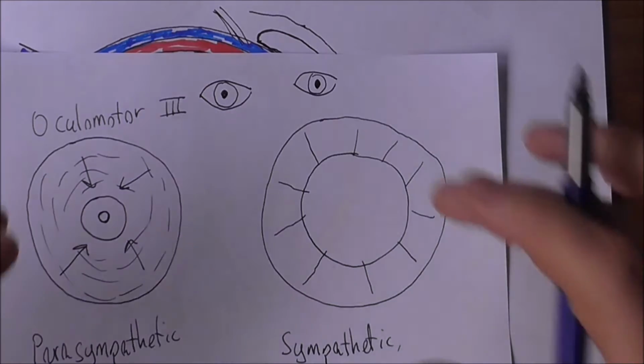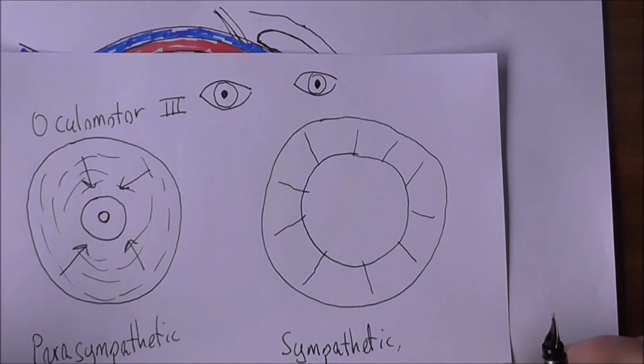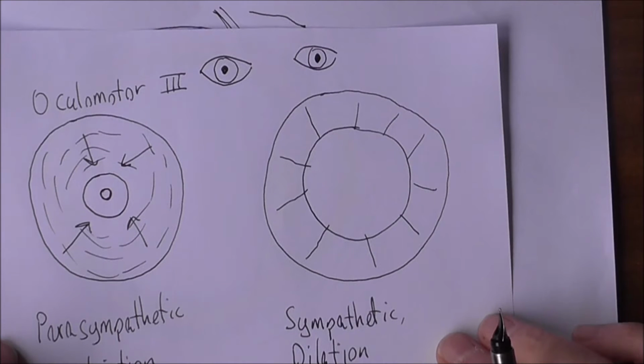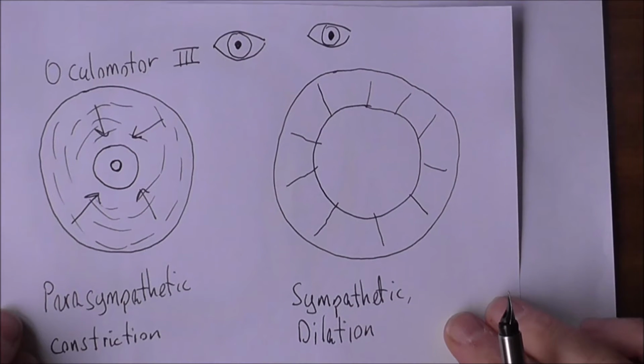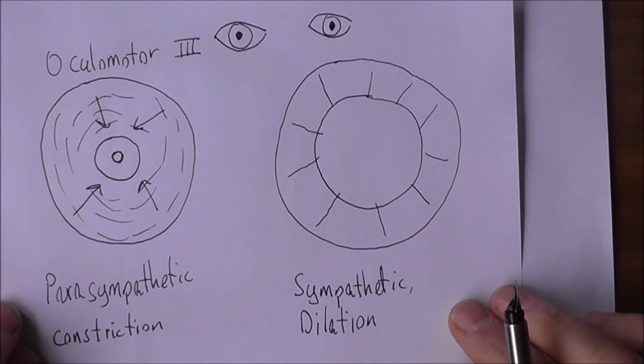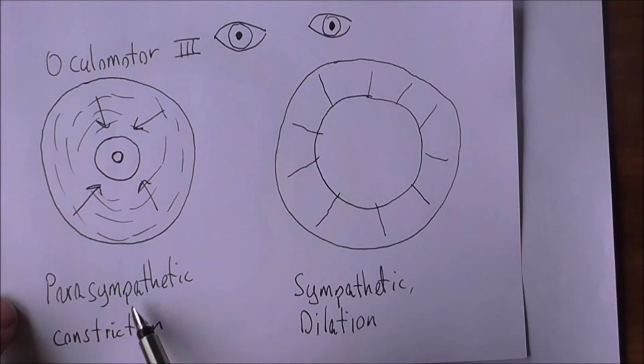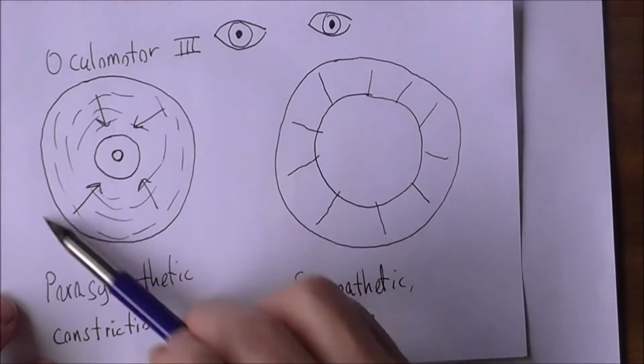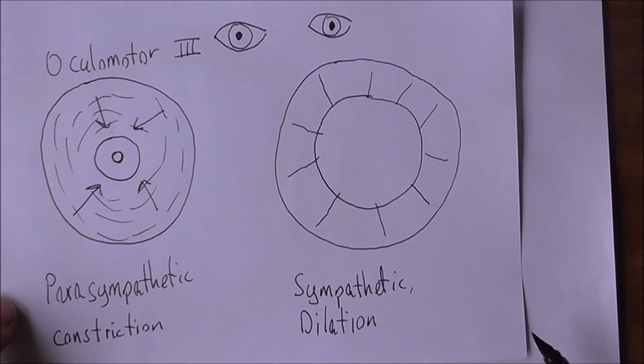We want to look at how the pupils are constricting, how quickly they constrict, but above all making sure that they are equal. But in the physiological situations, it's the parasympathetic that's causing the constriction and the sympathetic which is causing the dilation. The circular fibres constricting to bring about the constriction and the radial fibres constricting to bring about the dilation.